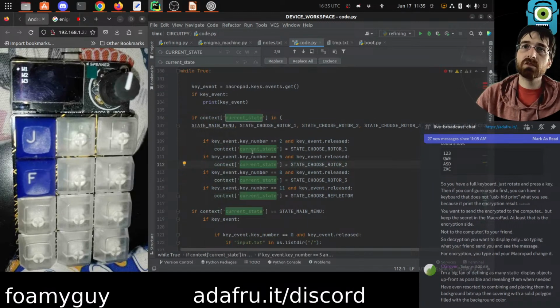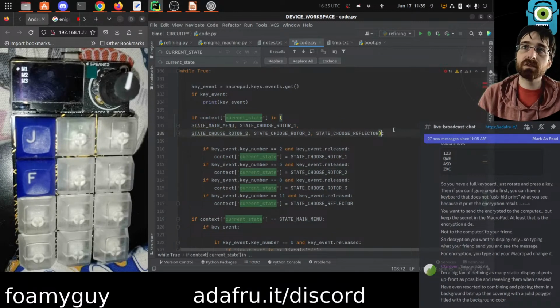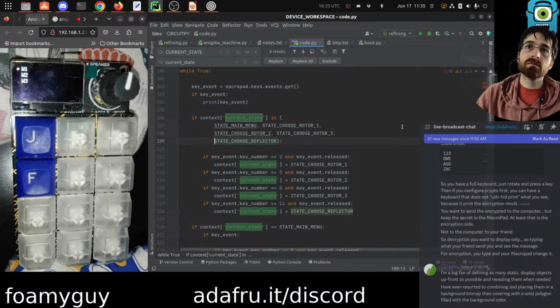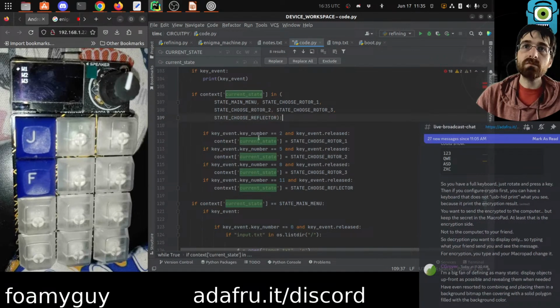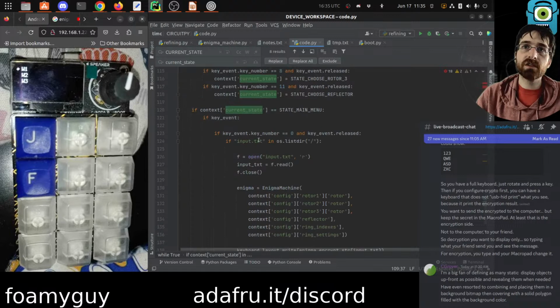If it's in any of those, then we will handle these buttons the same. I don't really like this like that. And all of these will let us change our state.